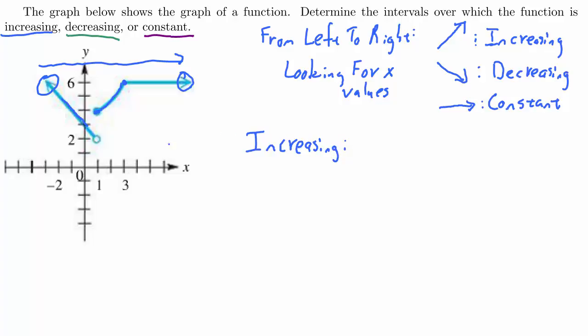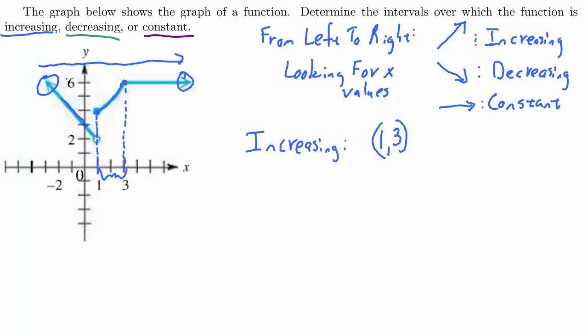Let's look at the increasing. Now it's increasing between here to here. But remember, I'm looking for my x values, not my y values. Okay, so that means that we're actually increasing in this interval right here from 1 to 3. So your increasing is from 1 to 3. You're going to be tempted to use square brackets here, but you really shouldn't because those endpoints aren't actually increasing or decreasing.